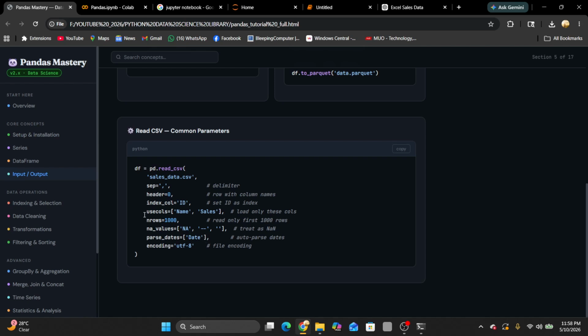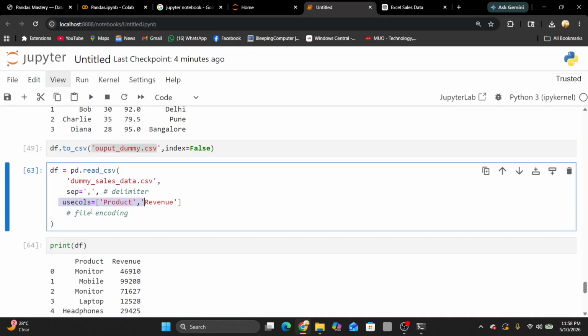So you need this usecols basically in most cases, index_col and header, and also this na_values, and nrows. These are all important, friends. nrows=1000 means read only the first 1000 rows. You can also check nrows.